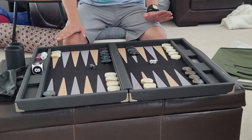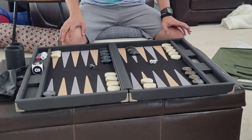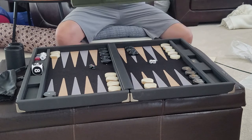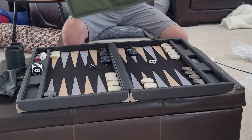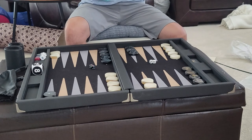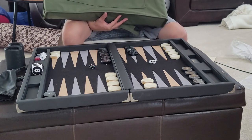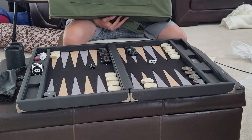This is an ideal tournament board because it's very light. A couple of years ago there was a deal where if you mentioned 'the voice of backgammon' with your order, you'd get a free storage case with a strap. That's no longer the case, so I had to pay a hundred dollars plus shipping — a total of $113 — for this carrying bag. It's pretty sturdy with a comfortable strap, though the pocket on the side isn't very useful once the board is inside.